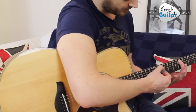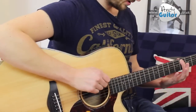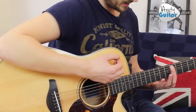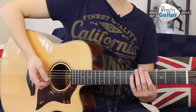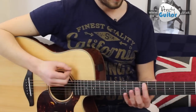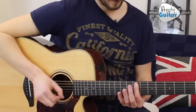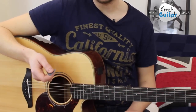So if I play the thinnest 5, there's only that one string ringing out, and then we just touch the thickest string, and the positioning and the feel of this is crucial, and we're going to do that for all our notes, and then we can strum more than those strings. So if I play it the same way I was before, it's brought it to life a lot more.